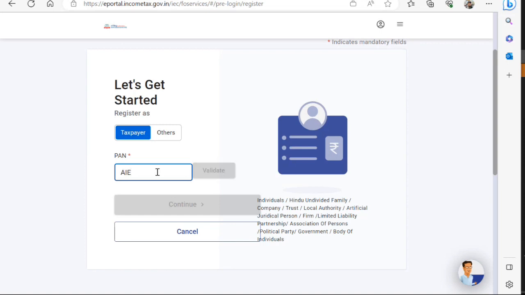Whatever PAN card number you have in your name, you have to enter that number and click on validate. If your account is already registered, it will say that this user is already registered. If you are a new user, when you click on validate, it will ask you to click on continue, where it will ask you for the first name, last name, date of birth, and other details, right? You need to update the correct first name, last name as per the PAN card, right? There will be first name, middle name, last name. So you need to make sure that you put them correctly.